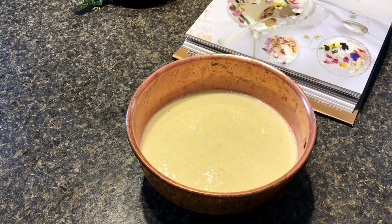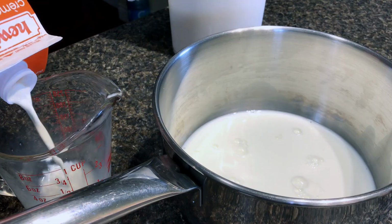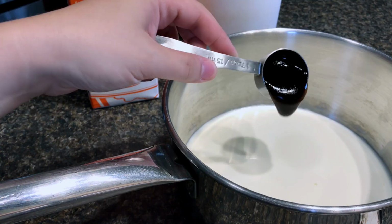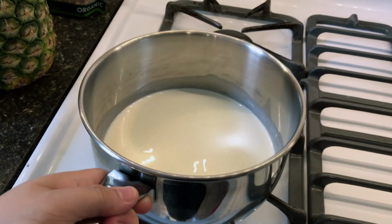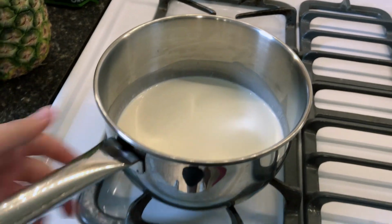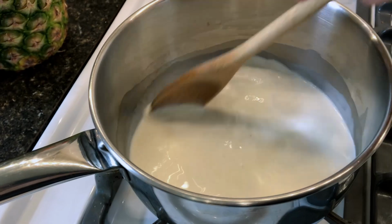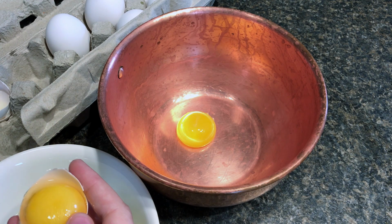Now the custard. I made it earlier in the day, so it had a chance to cool to room temperature. I combined milk and heavy cream in a saucepan, and then added vanilla. The recipe calls for vanilla beans, but since I didn't have any, I used vanilla paste, the next best thing. Then I warmed it over medium heat, taking care not to let it boil. While it warmed, I cracked 4 egg yolks and whisked them together with sugar.